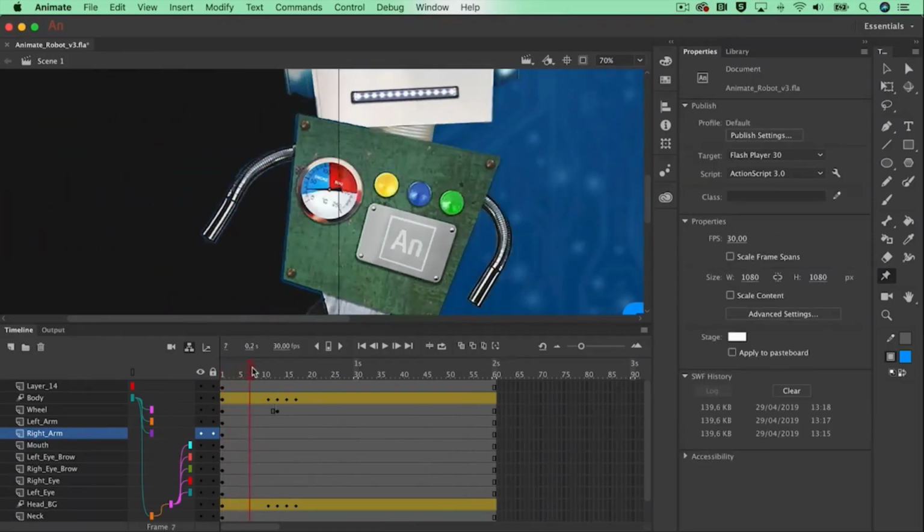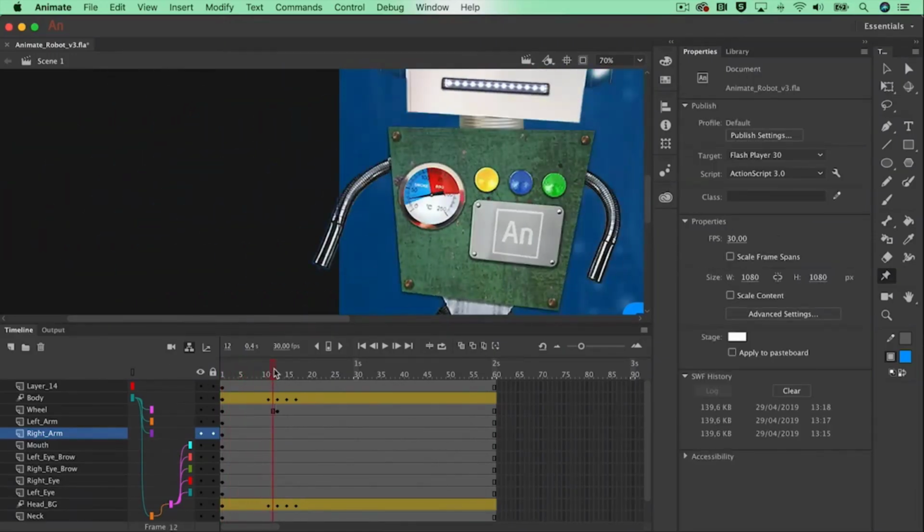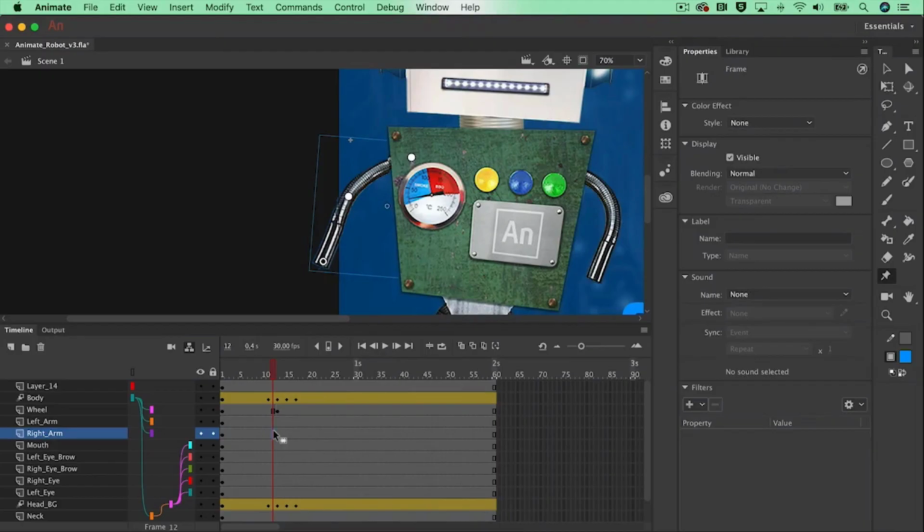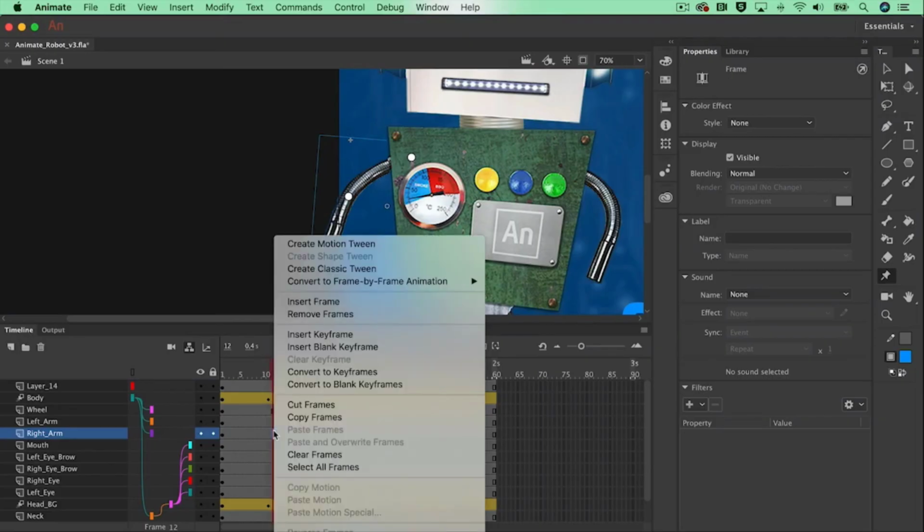Now when I want to let it come to a stop, the hand needs to swing behind its back a bit more, so I will need to create a keyframe. So this trick doesn't work with a motion tween. We'll need to make keyframes by hand and use the classic tween instead. So let's right click on the location where we want to stop, insert a keyframe.